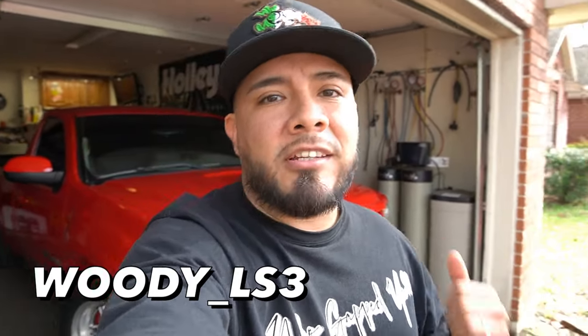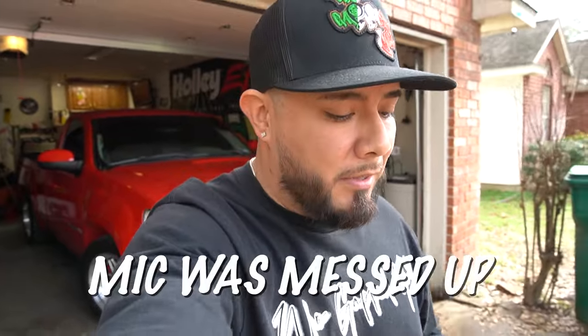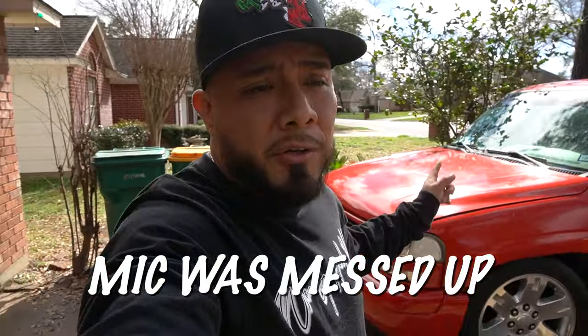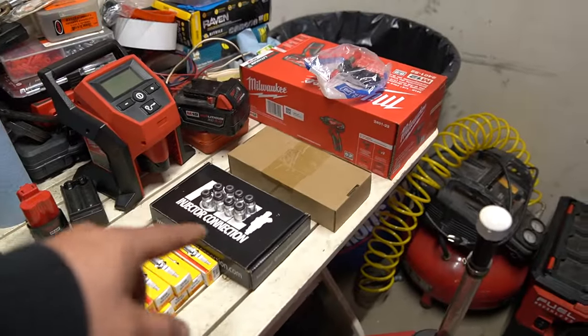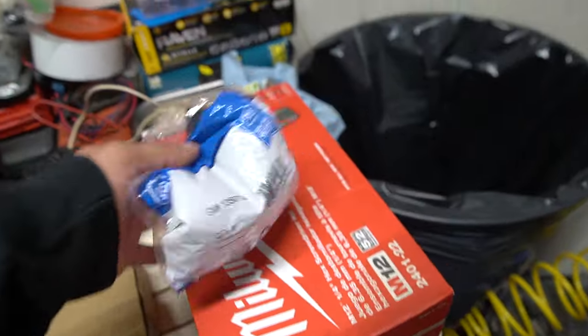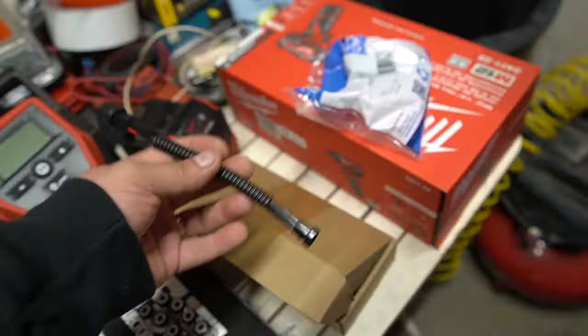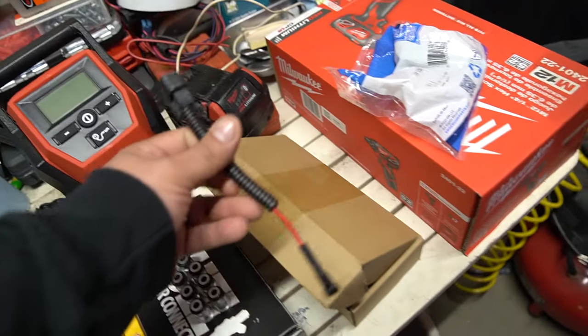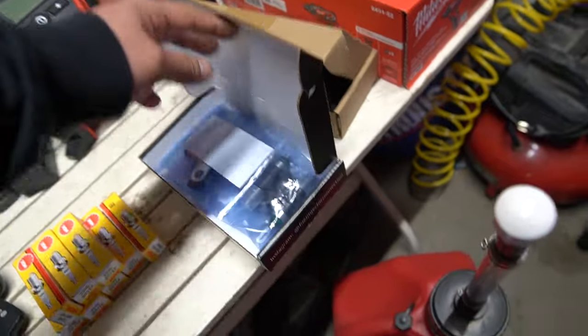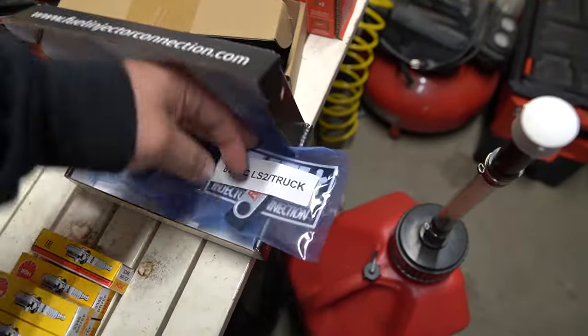Today we're going to be going to my buddy Chris's shop. Like I said in the last video, we are going to be doing the flex fuel on my extended cab. For those of y'all that don't remember, these are the parts I got in the last video: the flex fuel sensor, the pigtail that goes from the injector to the harness, and the upgraded fuel injectors.